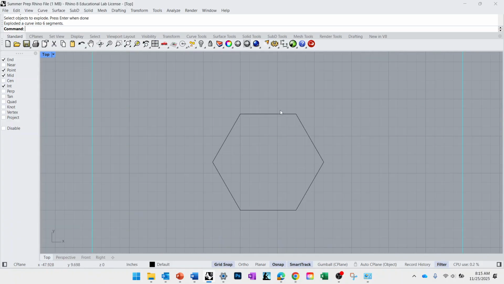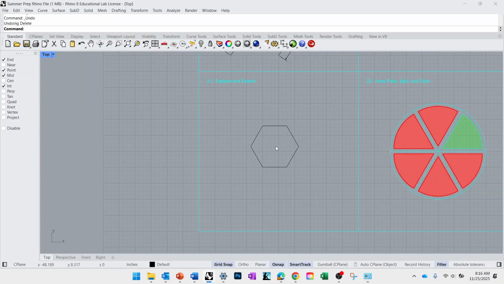But what it does is it takes that hexagon and it separates it so that now each individual segment is selectable. And you could even delete a segment now that it's been exploded. Okay, but that's not the thing that we want to do. What we want to do is extend.